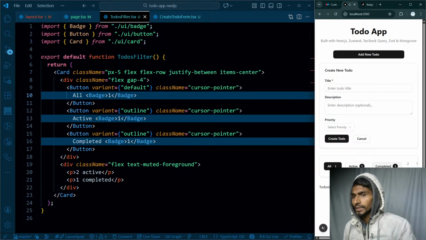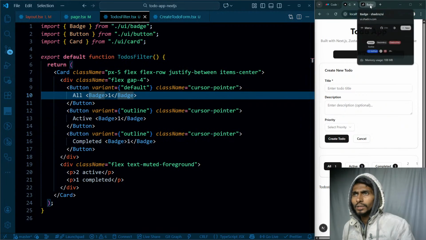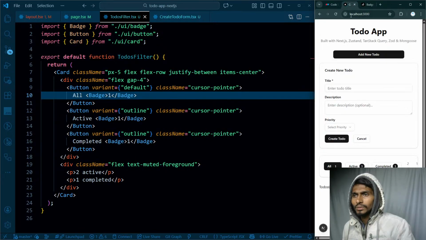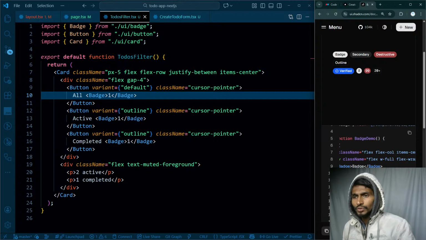So it is looking like this. By default it does not look like that, but it is looking like that here. So I can give it a secondary, looks like this. How many variants do I have? Let's even check the variants over here.